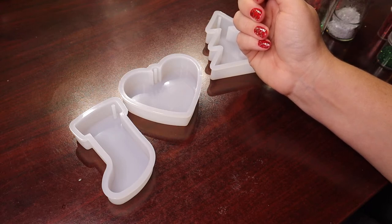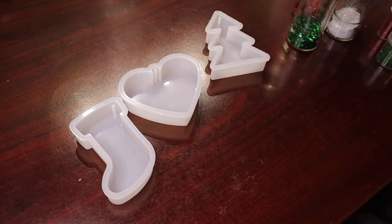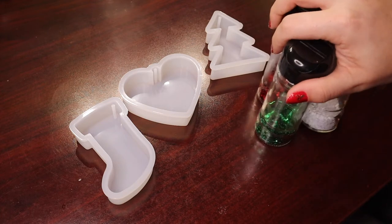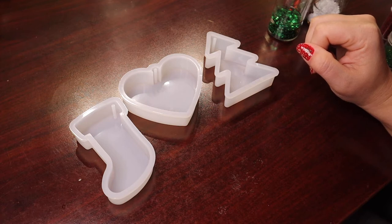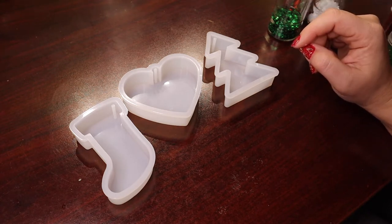And I might actually sprinkle the big chunky glitters on top, because last time I used a big chunky glitter in resin, it ended up sinking to the bottom of the cup before I could even mix it in, and so it didn't come out quite as I had hoped. So I may get a little creative with that. Or just mix so much glitter in that you can't do anything. We'll see. Stay tuned!